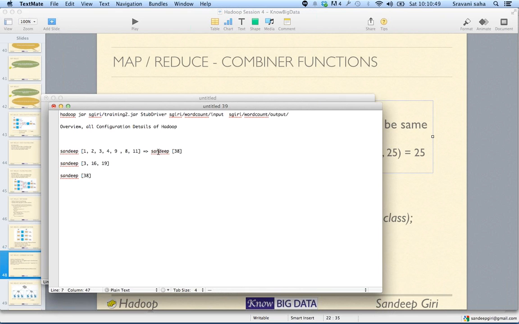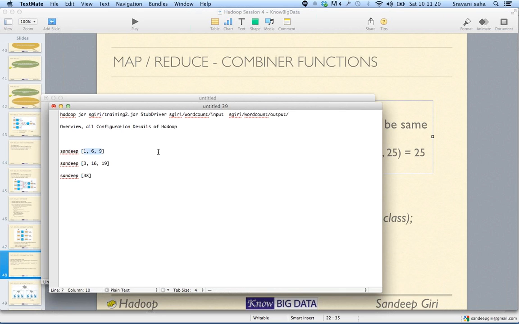For the same reason, average is not a function which can become a combiner. Let me show you: 1, 2, 3, 1, 2, 1, 6 and 9.